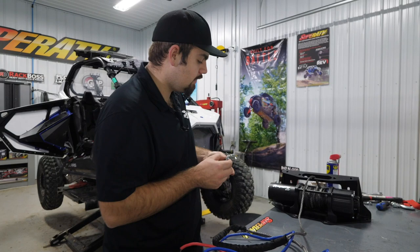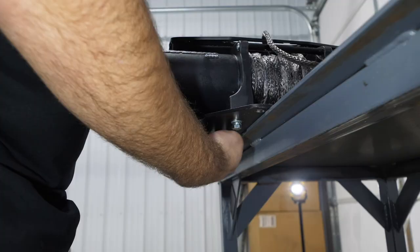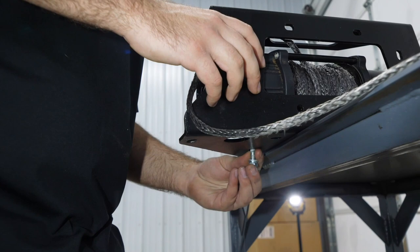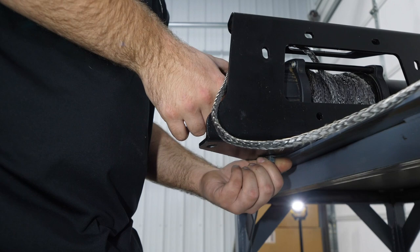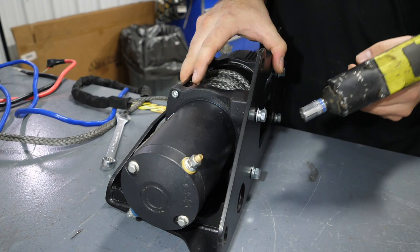So what we're gonna do is rotate our mount. Or if you're using a table, you can slide it off to the edge, get your holes lined up. We'll do this for both sides, so we'll just rotate it around, slide this side off the edge. The holes should be pretty well lined up. You may have to move them around a little bit. Make sure you get everything good and started straight. And once we have all our hardware started, we'll just roll our winch up like this, pull the tension off of our hardware, and then tighten them up.